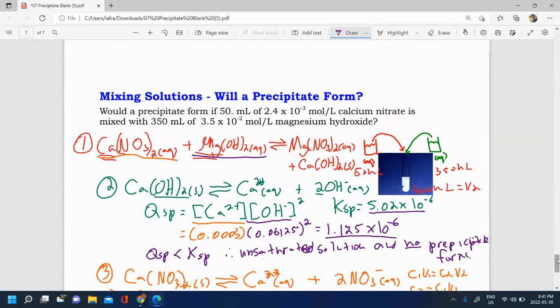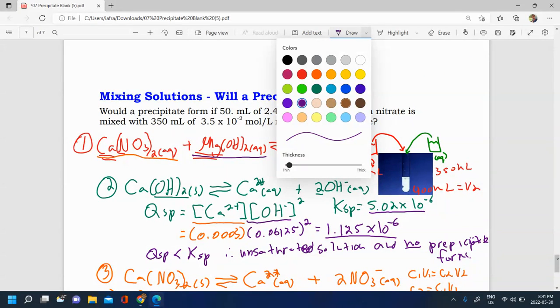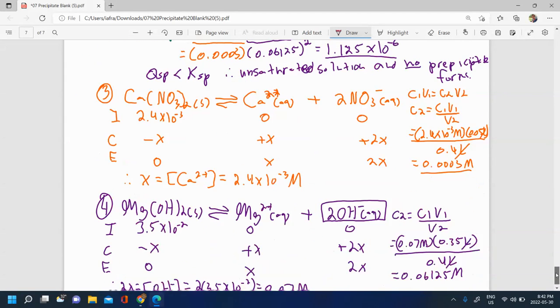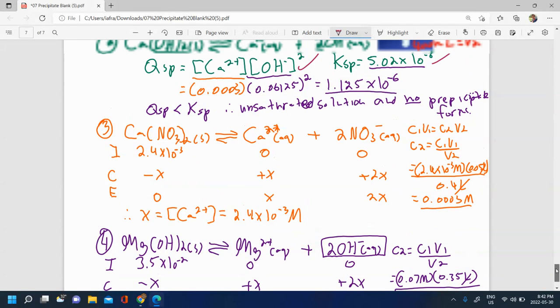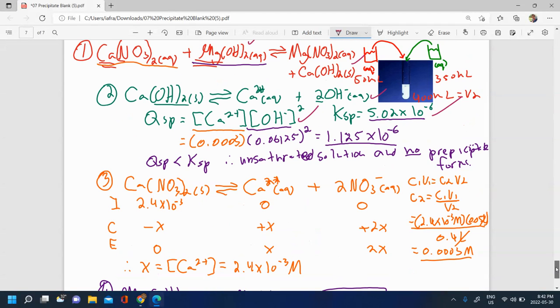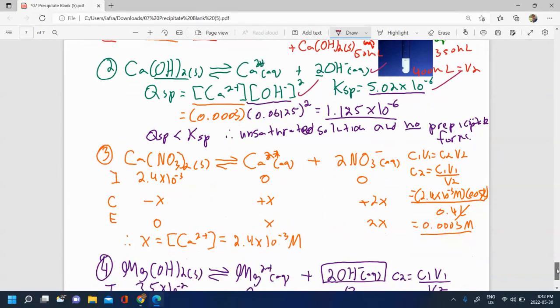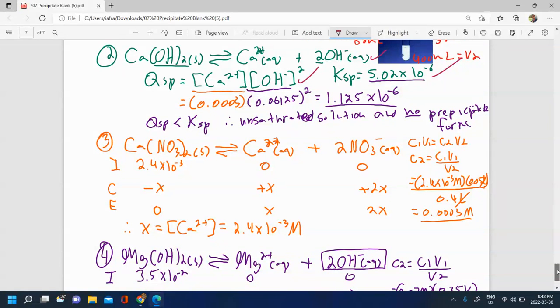So in this question, we mixed two solutions together, and our goal was to figure out if a precipitate would form or not. So we had to write a double displacement reaction, find the precipitate using our double displacement table, our solubility table, then make a dissociation equation for the precipitate and a QSP expression, and then find the KSP in the table so that we could eventually find the QSP to compare it to the KSP and make our conclusions. To calculate the QSP, you need to find the concentration of those ions in the precipitate in that new solution. So you have to use the compound that contributes each ion, make an ice table for each one to find the concentration of the ion.